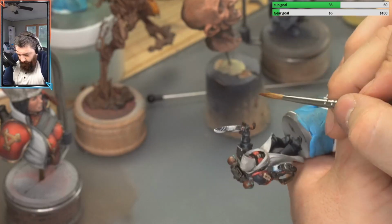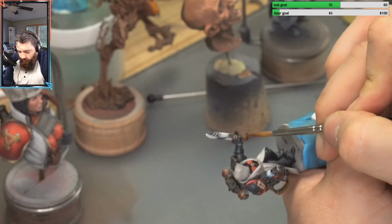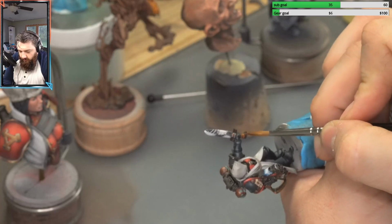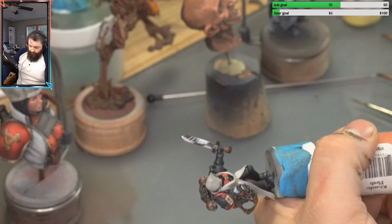I think maybe the right answer for this is additional saturation, not actually highlighting the color, but just getting it to build up gradually to its natural state. So we're gonna grab a smaller brush.